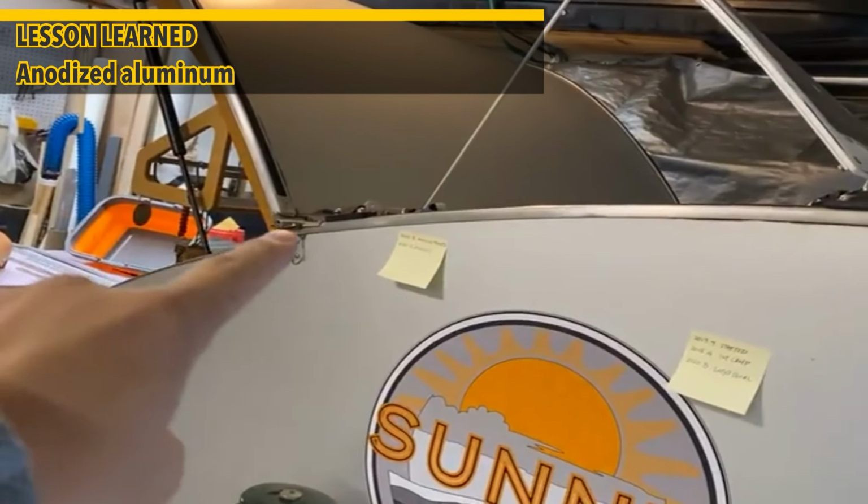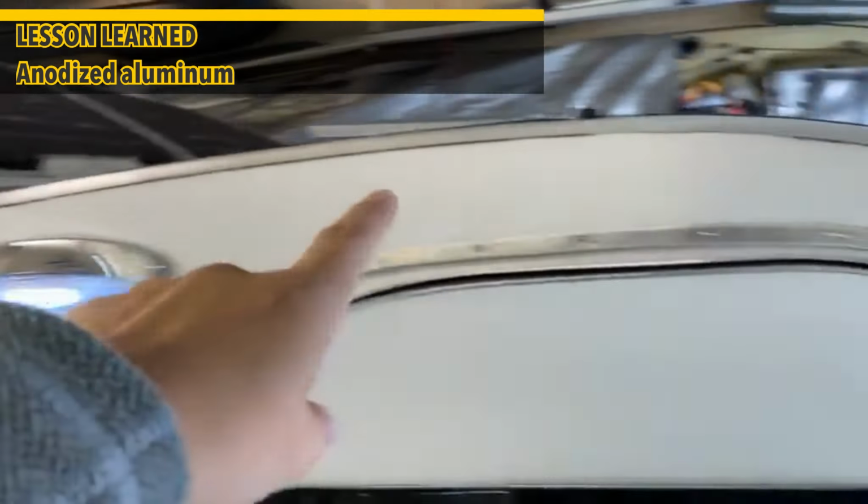So the piece right here from there all the way to here, and I had to bend it and then come to here. So this is 12 feet. And so 5 by 12 of a .063 anodized aluminum. It was heavy and it cost a little bit more, but I think in the end it worked out okay because I didn't want any seam in the roof. I just didn't want any water to get in.